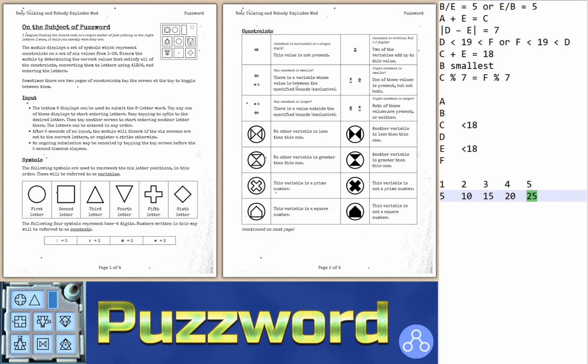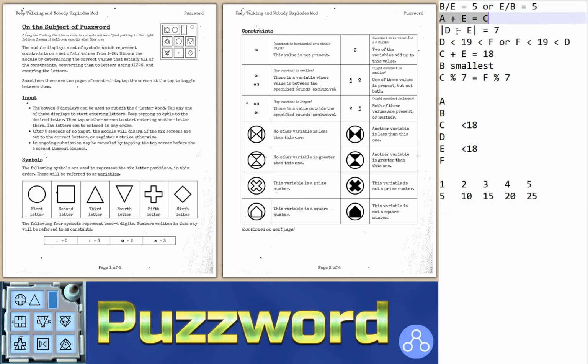So one of those two is going to be just 1 to 5, and the other one is going to be one of these. But we don't yet know which one. If we can figure out that Echo is the larger one, then that would restrict it to just 5, 10, and 15. But we don't know that yet. So let's see, what else can we deduce? Alpha plus Echo is... Ooh!